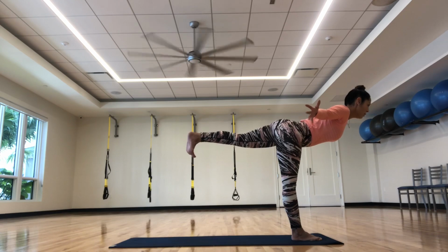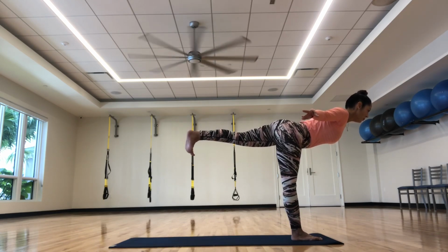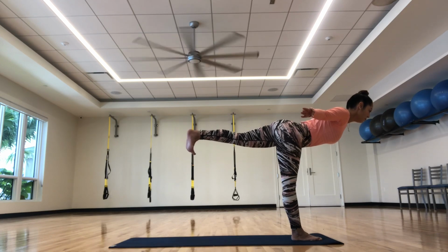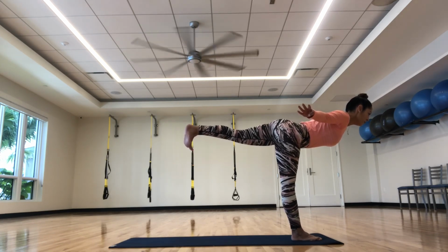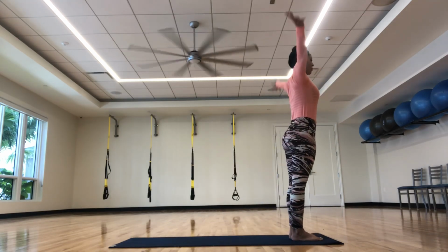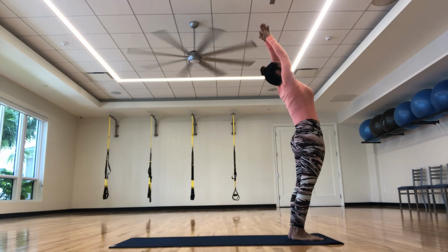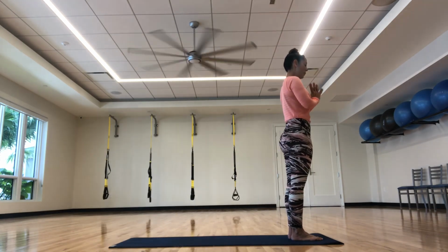For 3, 2, 1 more breath. Inhale, legs together, arms reach. Take a little back bend. Exhale, hands to prayer at the heart.